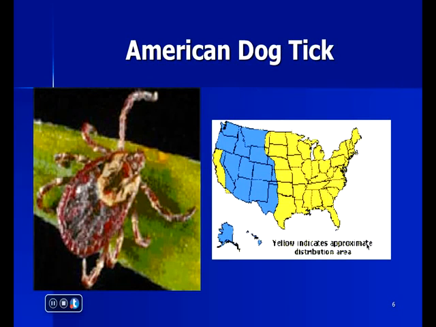The first is on ticks, and the American dog tick lives in the areas where it's yellow, which we're living in now, and Arkansas is in this yellow area as well. Just an interesting sideline, I'm going to mention Rocky Mountain spotted fever and a little bit about tick-borne diseases. I lived out in the Rocky Mountains for 10 years. I was outdoors almost every weekend doing something: mountain biking, kayaking, cross-country skiing, hiking, whatever. I really liked living in the Rockies and enjoyed the outdoor life out there.